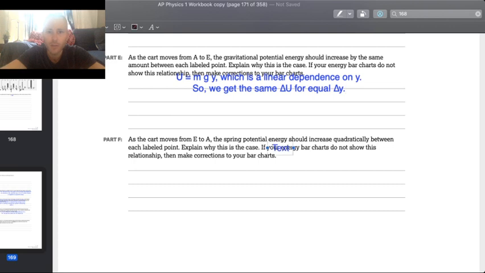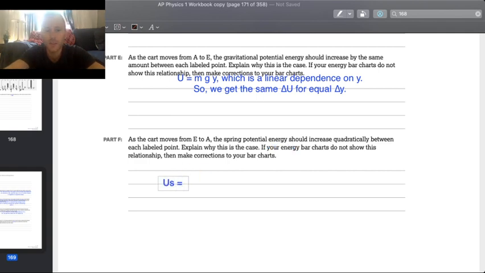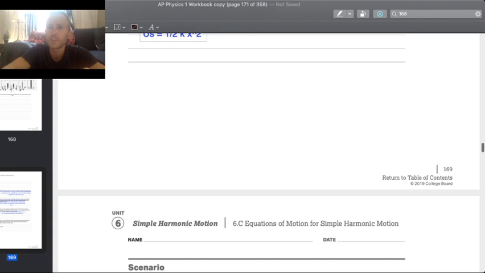Well, I would simply say that the formula for elastic potential energy is 1/2 kx squared. I'm not sure if they're trying to get us to explain why the elastic potential energy is 1/2 kx squared. I don't think that's what they're asking, so I'll just state the formula. Okay? Let me see if I have any questions.